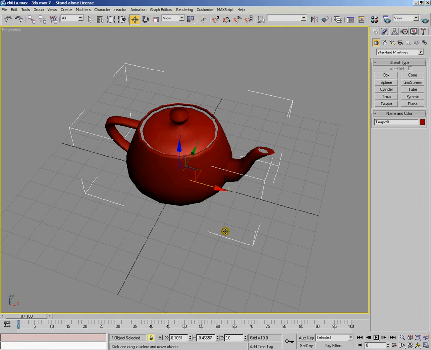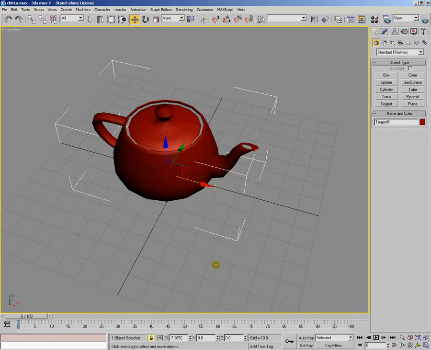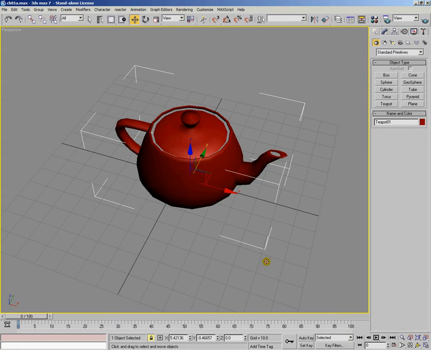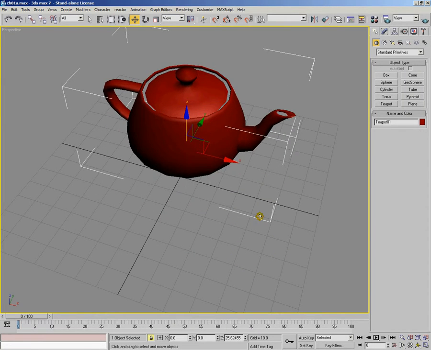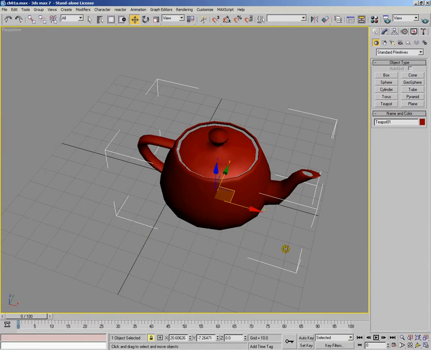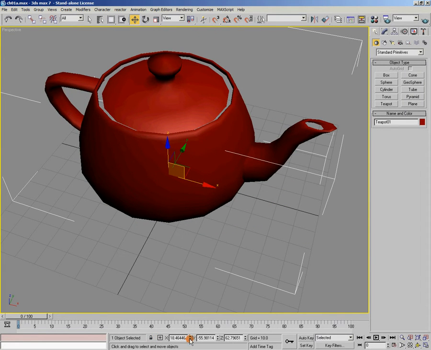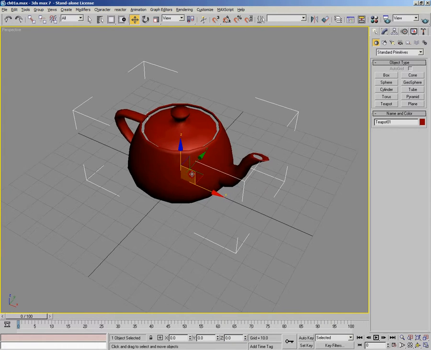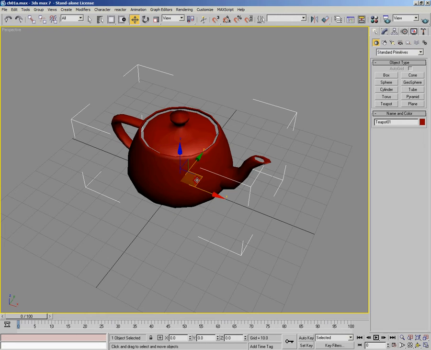If we press F5 and I try and move, don't forget I'm locked to this teapot. I'm actually moving the mouse around in 3 dimensions. I think you can see my cursor moving here. But you can see it's actually only moving in X. If I press F6, you can see we're locked to just moving it in Y. F7, we're locked just to Z. And then if we press F8, we use planar combinations. So you can see we can actually lock our selection, and then we can move our teapot around just in certain planes by using F5, F6, F7, and then F8. Those are the axis constraints.